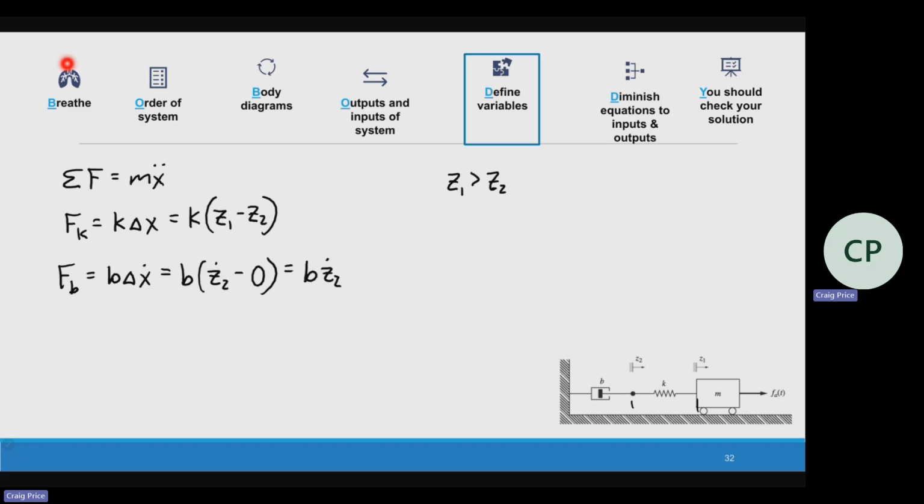I do have two equations. I'm going to do sum of forces for the node. I'm going to do sum of forces for the mass. But when I put it all together, we should be able to get, is it fourth order, second order? I'm not quite sure. We'll kind of figure it out as we get there. Are there any questions?